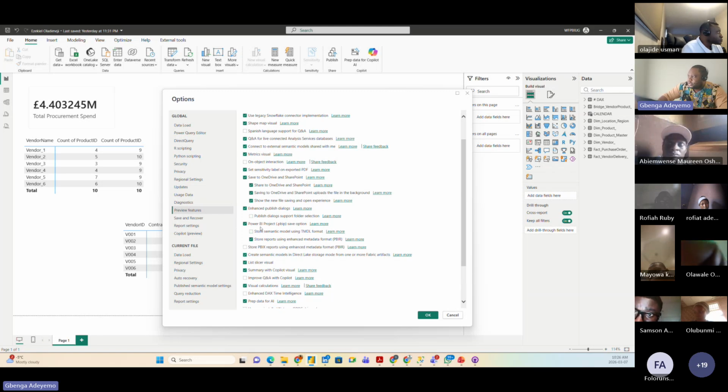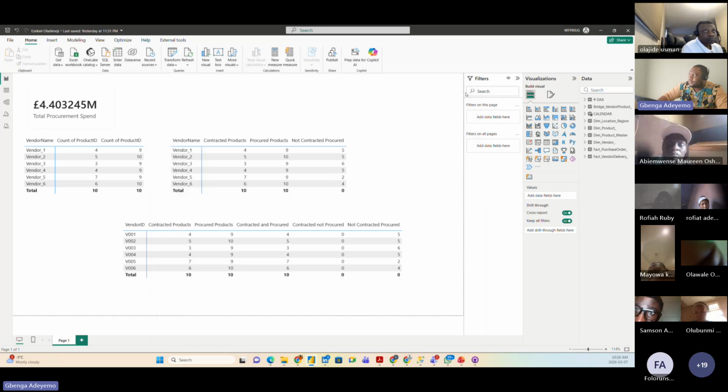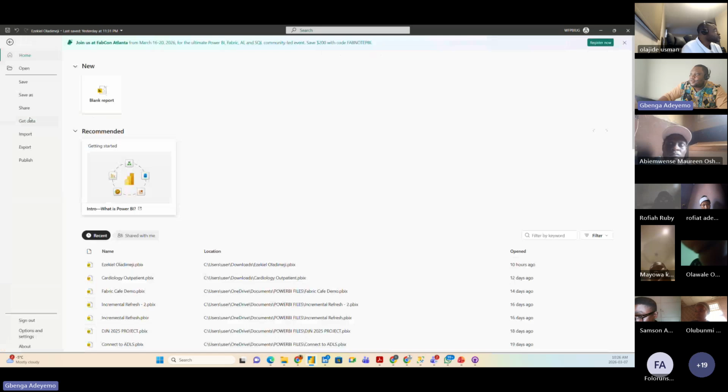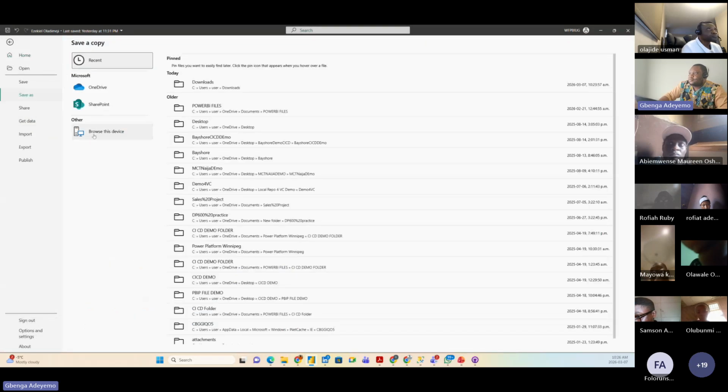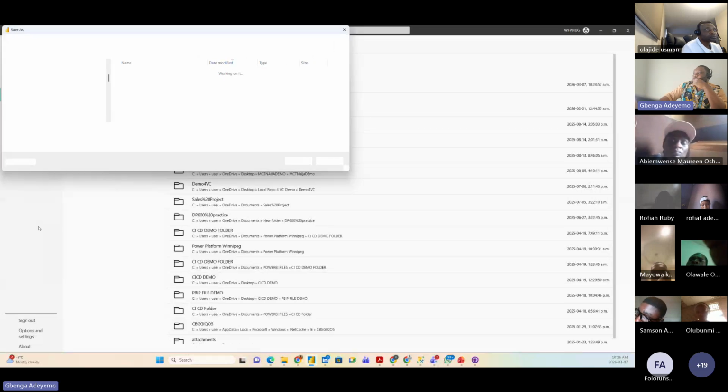When you are sure that this one is done, you click on OK. Now, for it to apply the changes, you need to close the Power BI file and reopen it again. The same file. Close it and reopen it again for it to apply your changes. Okay. The next thing I will now do is that we'll go to file here. This is our PBIX file. Go to save as. We'll go and look for that folder, that will be our local repo folder.